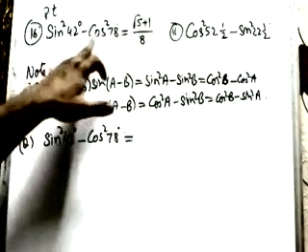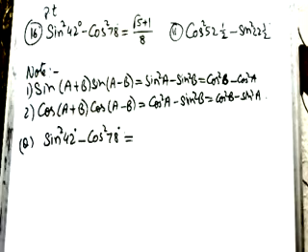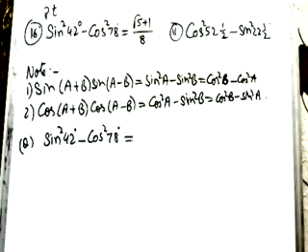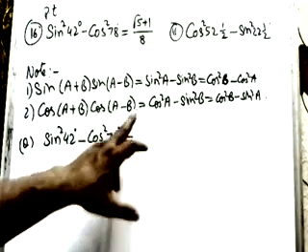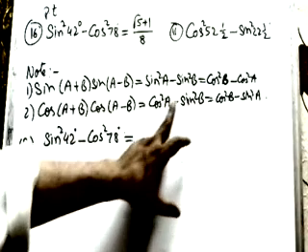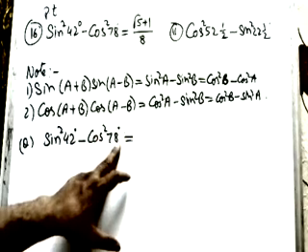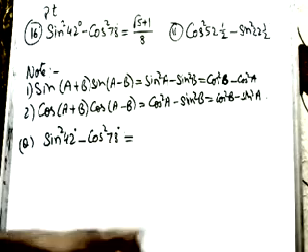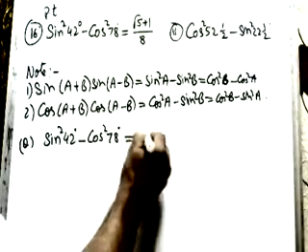Now see the next question. Sine square 42 minus cos square 78 equals, you have to prove, (root 5 plus 1) by 8. Or there is one more question, cos square 52 and half minus sine square 22 and half. I am doing this question, watch carefully. Sine and cos means we have a formula like this, cos square A minus sine square B. Or we can change it like this also, cos square theta is 1 minus sine square theta. Then we can change to another formula also, but here I am changing like this.